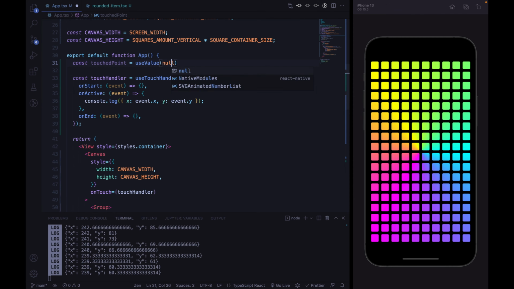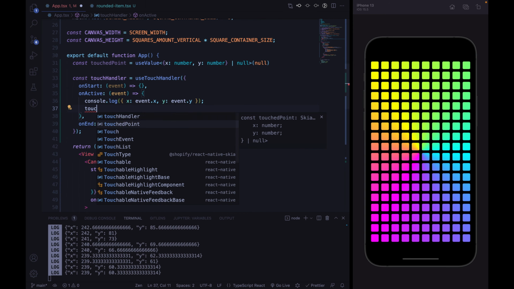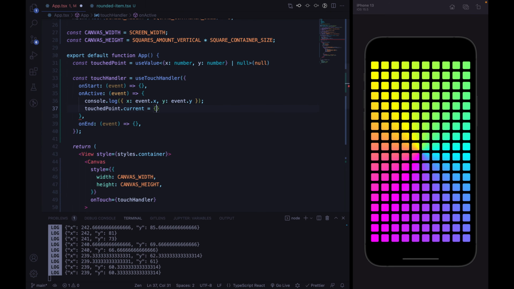So at the beginning, of course, we are not going to touch anything, so the initial value should be equal to null, and the type should be an object with X number and Y number, or null. Simply because when the touchedPoint has a specific value, we need to specify to use this type, otherwise it will be null. So here, inside the onActive callback, we can write touchedPoint.current equal to this object right here.